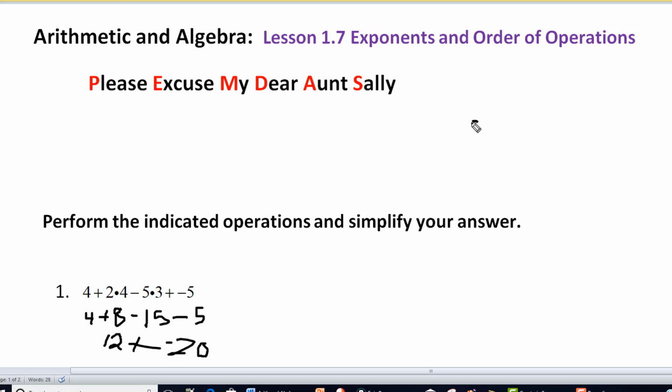Remember the rule from last time. Any subtraction, a minus b, can be written as an addition, a plus negative b, and then you just follow the rules for addition. So I can write this as a plus negative 15, here I can write this as a plus negative 5, and the minus 15 and the minus 5 is minus 20.